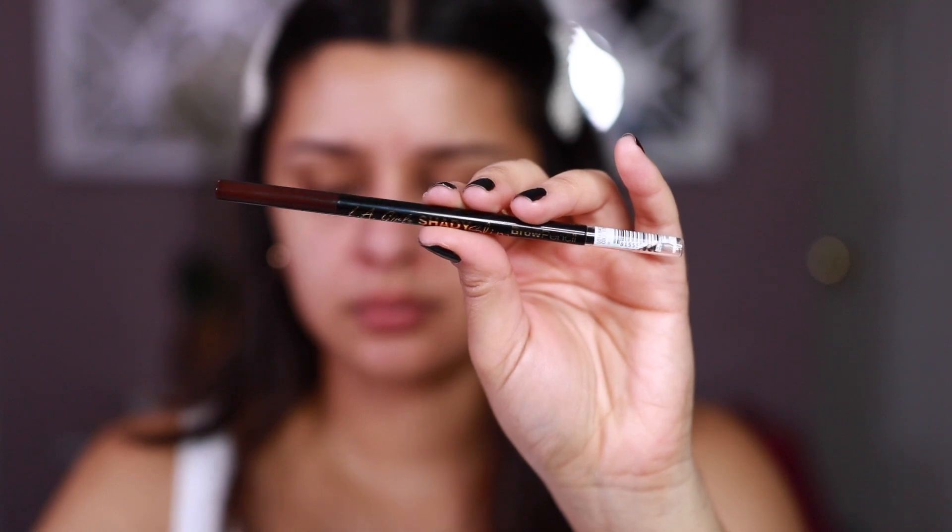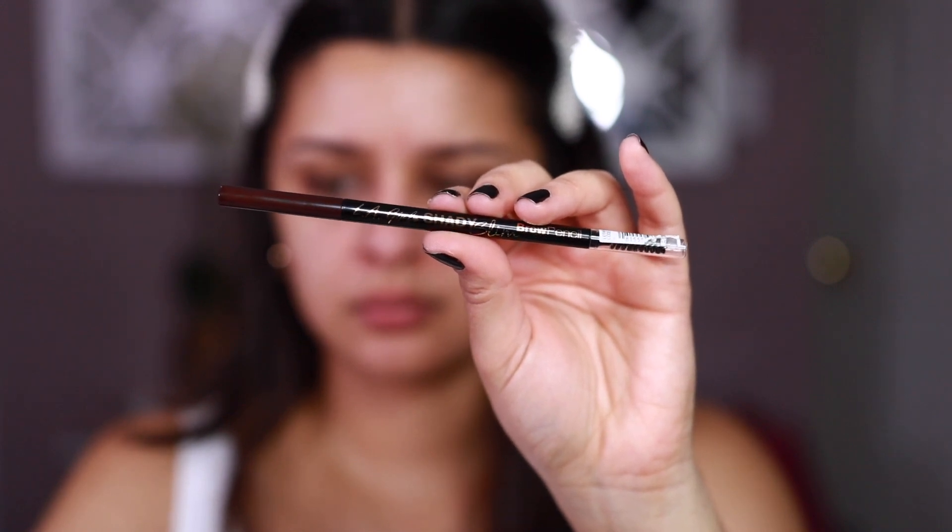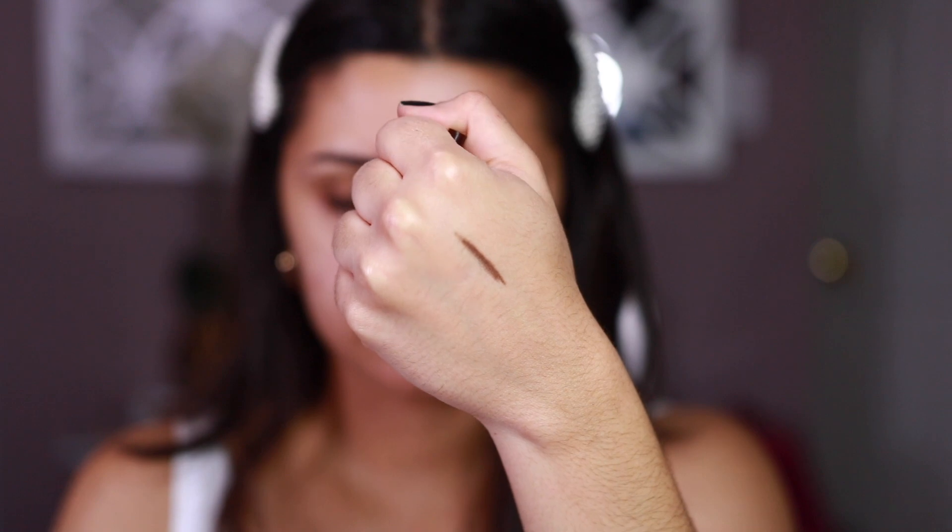The first product I'm going to be using is for my brows. This one is called the LA Girl Shady Slim Brow Pencil and I have it in the shade Espresso. They had like four or five shades — a brunette and an Espresso — which is really nice because sometimes they go from brunette to dark and the dark is too dark while the brunette is too light. So this is a nice in-between. The color is coming on really, really nicely and I'm super happy with the shade I picked.